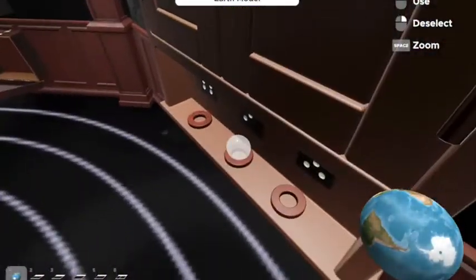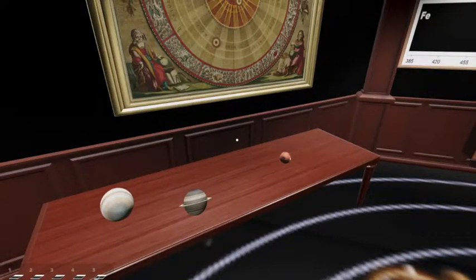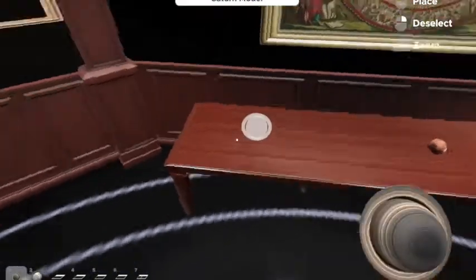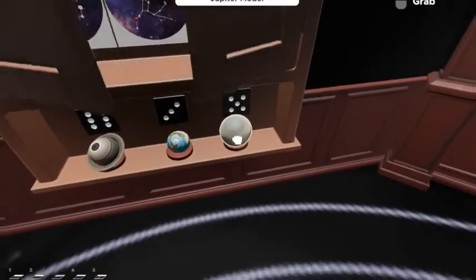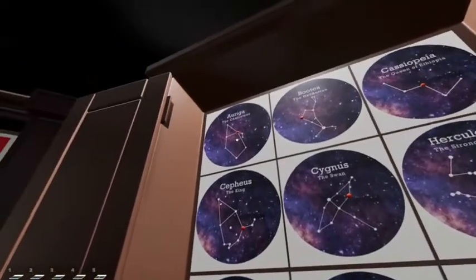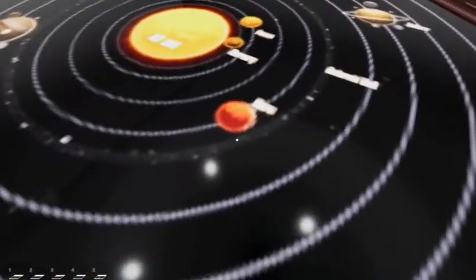Earth is the third planet. See, my very good mother. So Jupiter and then Saturn. Saturn is the sixth. Jupiter is the first. Or fifth, I should say. Alright, a star chart. Okay. So what am I supposed to do with that?